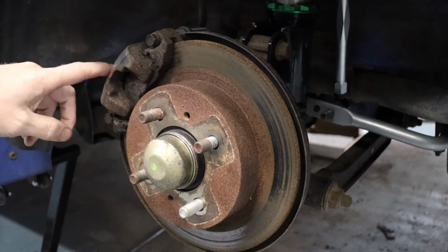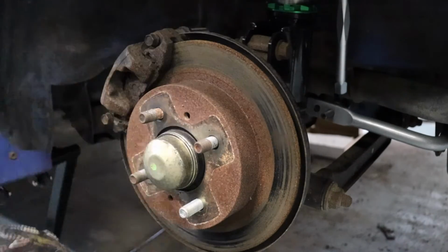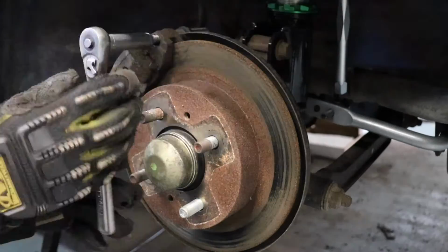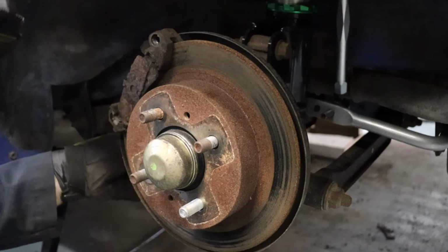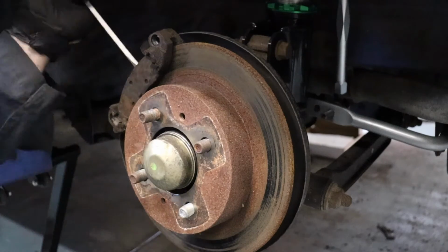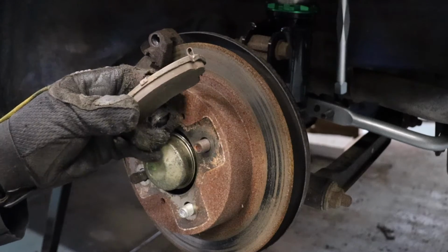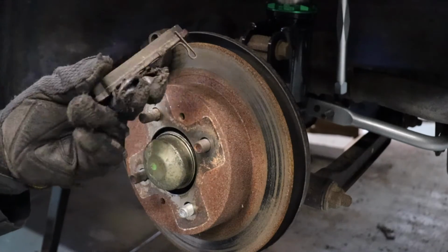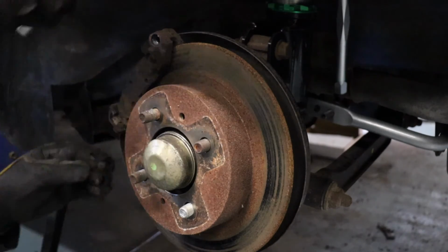It's pretty crusty here, so we're gonna hit this with a wire wheel, clean it up. Obviously I'm gonna throw fresh paint on it, just like I always do. But let's go ahead and get this off of here. These are crusted right on there. Pretty good pad life left on these, probably about 50 to 60% still on there, but they're just crusty and old, so I'm gonna put some better quality pads on this.